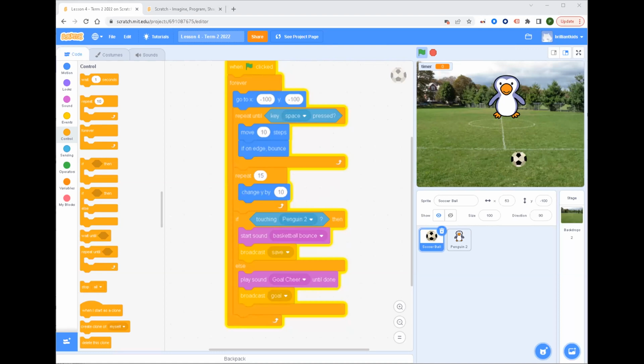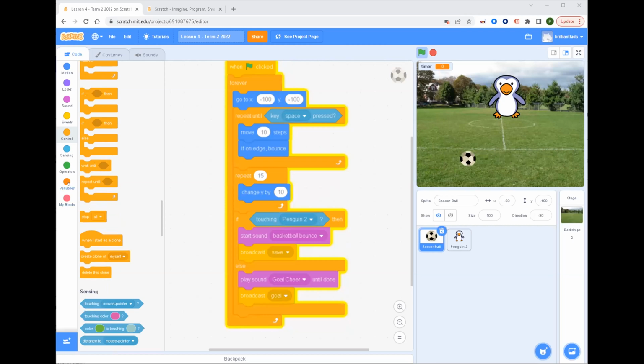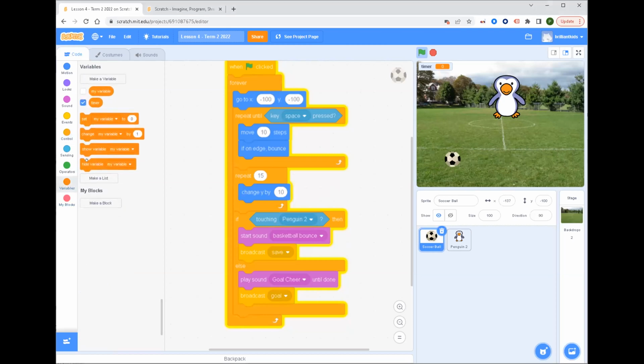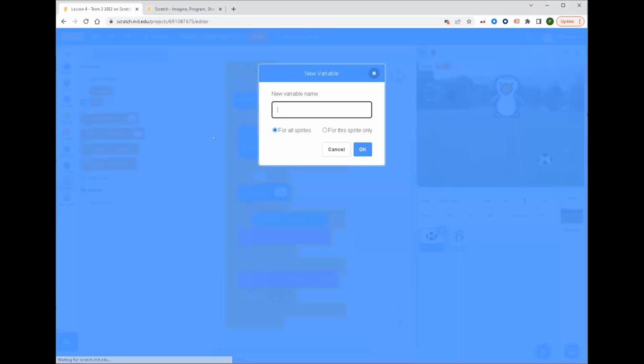Okay. All right. So this is the next step, everyone. Now you have to add the score. So to go into here, you create a variable called score. Okay, you create a new variable called score.